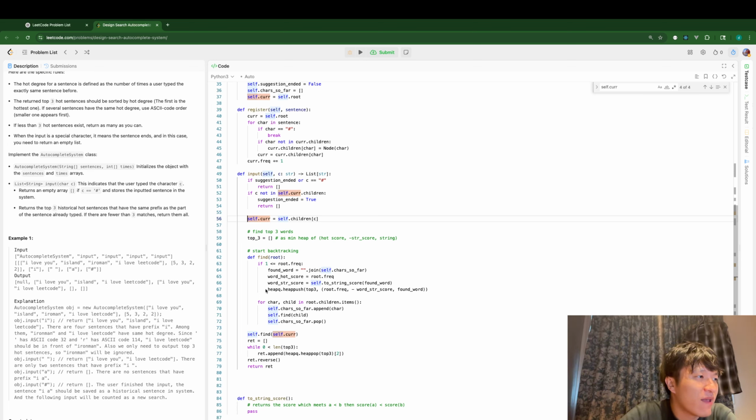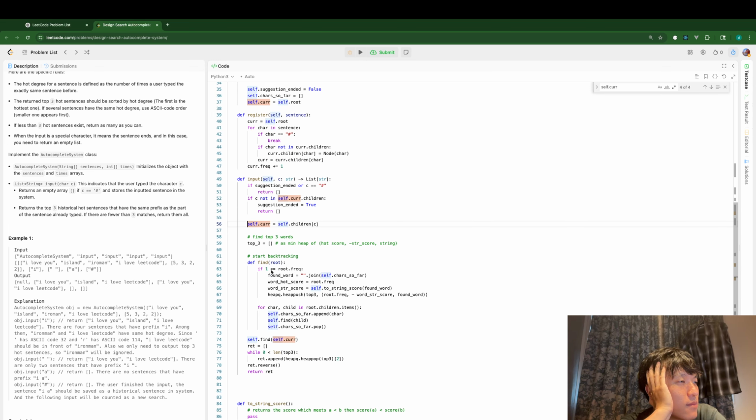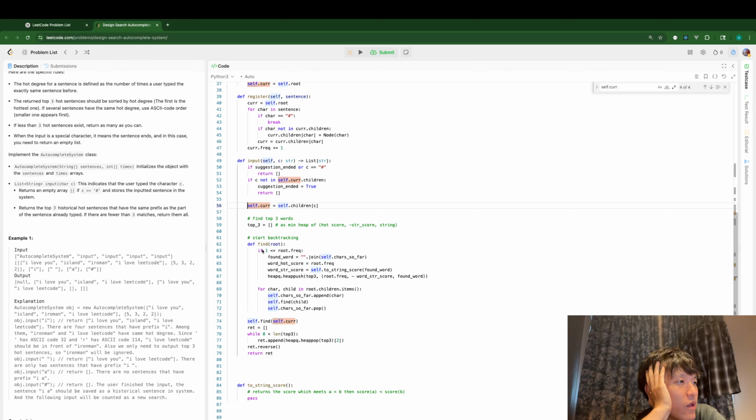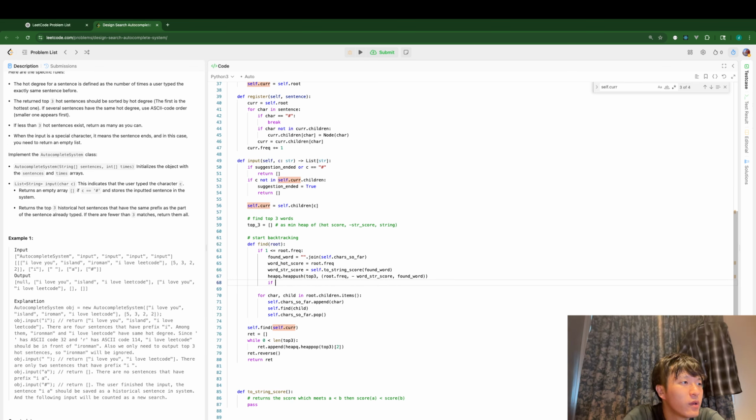Then the last thing I will do is implement the toString score method. Let me just think if this is right, okay? If frequency is more than 1, I register it, and I have to also heap pop.